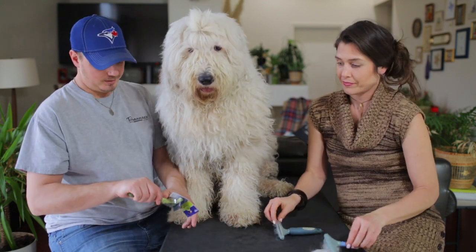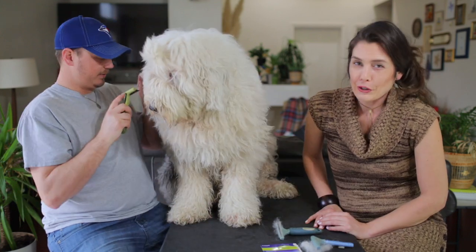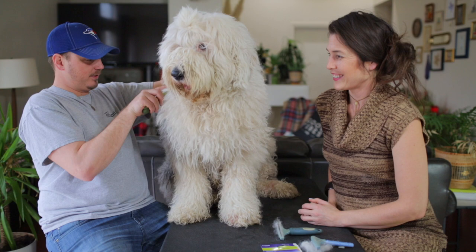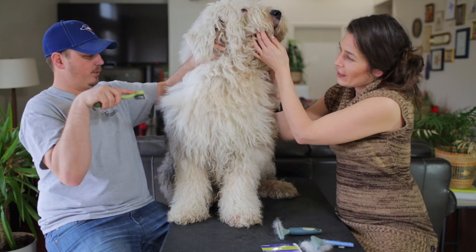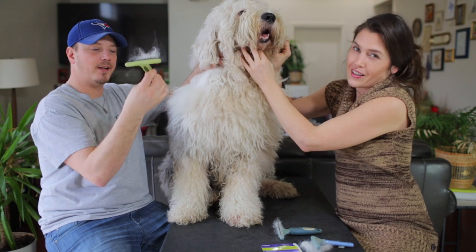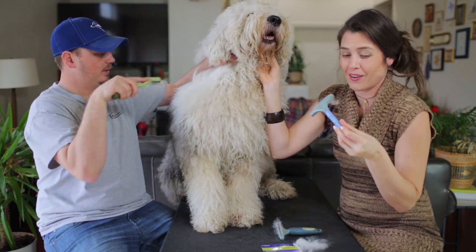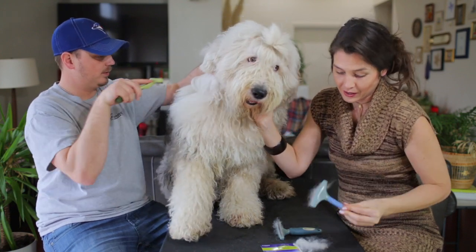So we're gonna try out our new medium rake here. The first brush. Let me see. How does it go? Pretty comfortable? Pretty nice. Very comfortable handle, considering our old one has no handle and no grip, it's not comfortable at all.